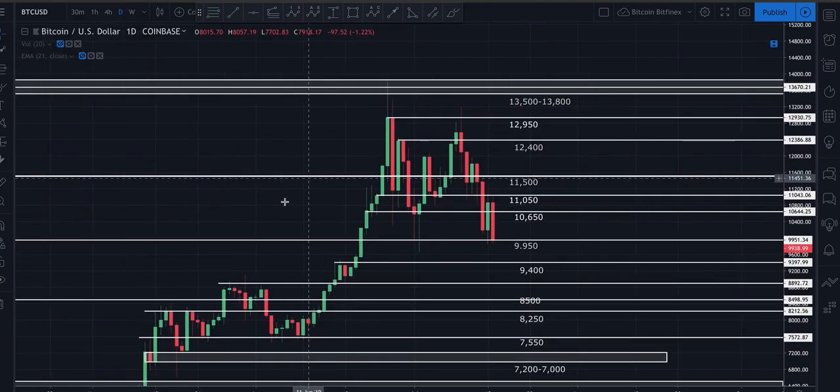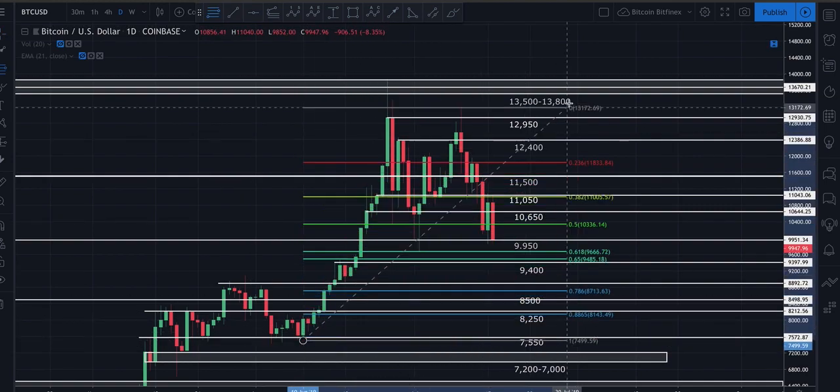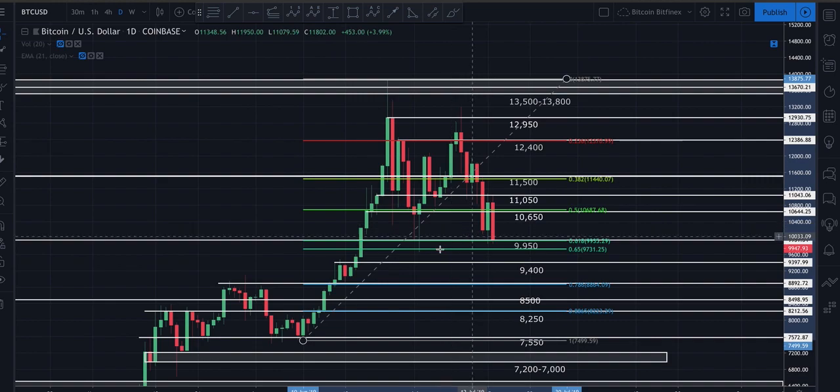There we go, pulling out here to the daily chart so we can see it a little bit better. And then taking this whole structure into account, going from our swing low to that swing high, where are we hitting? Again, this is why I was telling you this $10,000, or really $9,950 zone, was very likely going to get bounced on a couple of times, because this was not only a visual support, this was a technical support with our fib level, that golden pocket right there between the 0.618 and the 0.65 fib level, and really where that golden ratio right at the 0.618 is holding strong, just barely wicking into the golden pocket there. So that tells you there is a lot of support there, aka a lot of buyers there.